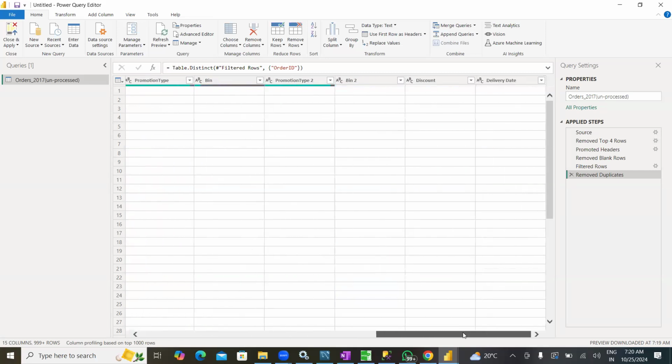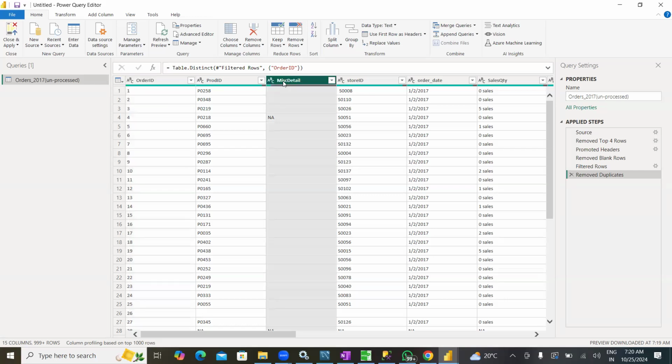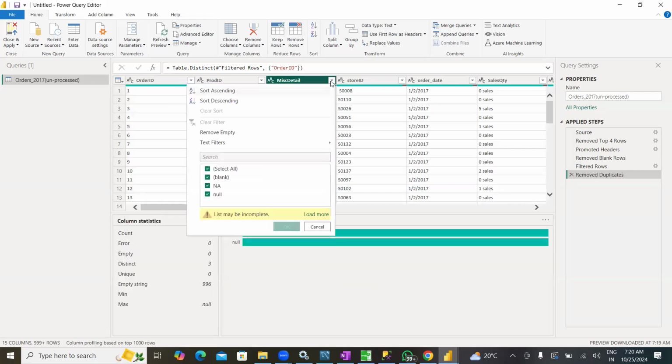Now, next, as you said, we have certain columns here which we do not need. For example, we have the miscellaneous detail column. Let's check the values which are there in this. It has either blank or NA or null, and all of them are useless values.